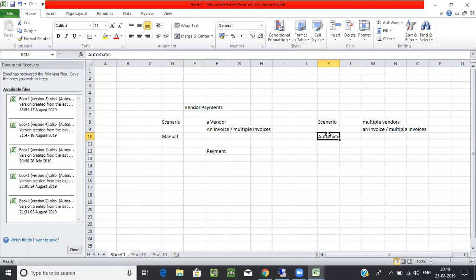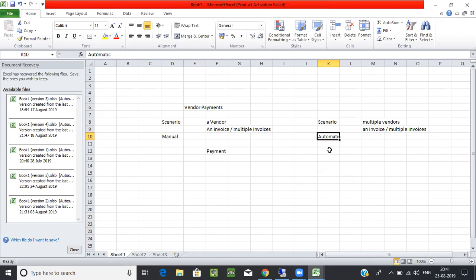Whereas in the case of automatic, we can select multiple vendors of multiple company codes as well, a range of company codes. If we have 100 company codes, we can make the payments of all open invoices of all those vendors in one single stroke. That process is called automatic.